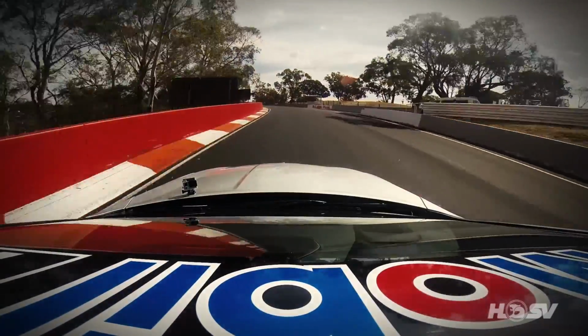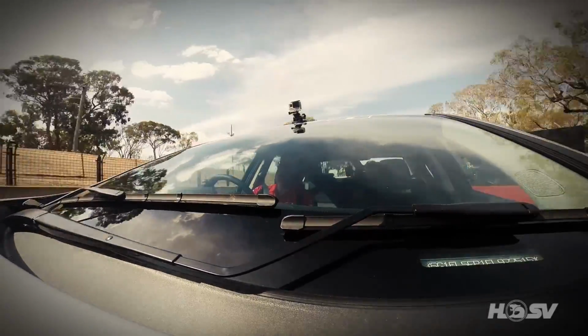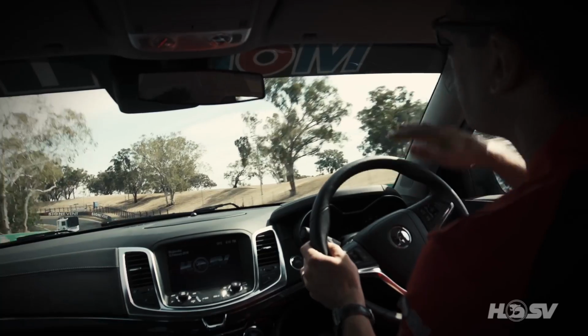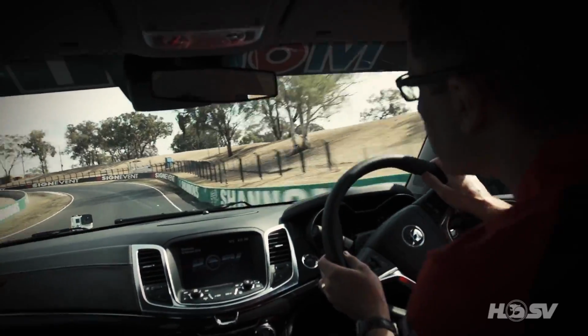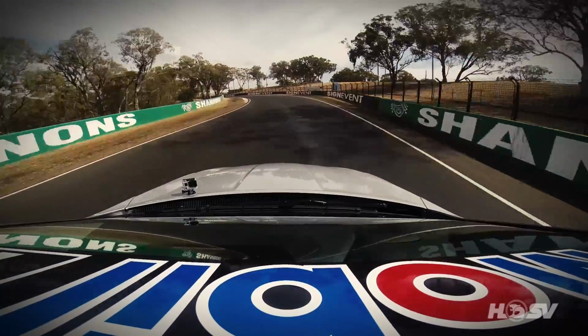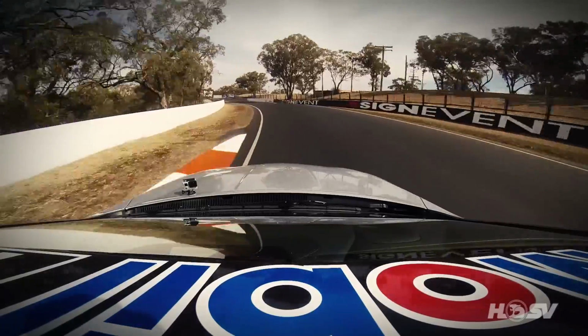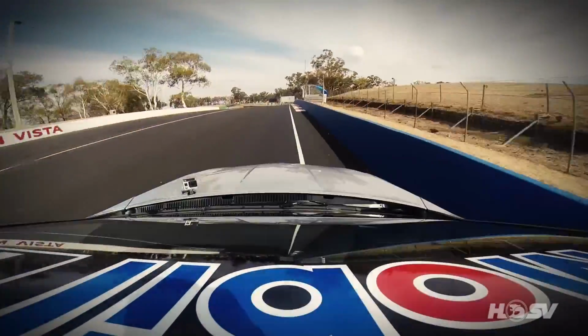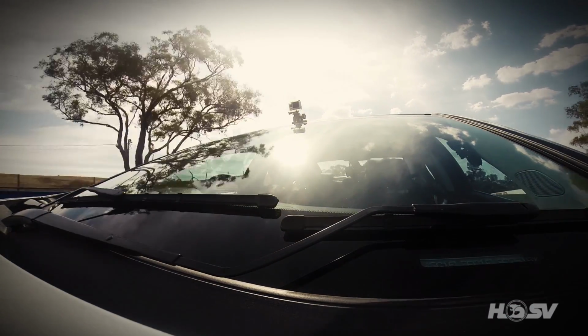Get the car nice and close, then let it flow out for the run down into Reed Park, past the Solomon Park sign, and now the dip down into Reed Park. The car floats over this hump and then down really hard on the suspension as we go past the grate, and then off the brake and try and flow as much speed as we can through the exit of Reed Park, out nice and close to the wall again, into McPhillamy, over the hump, around 210k an hour.